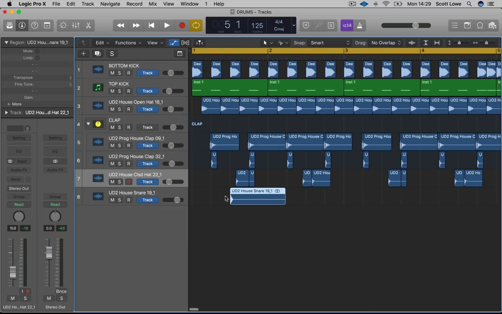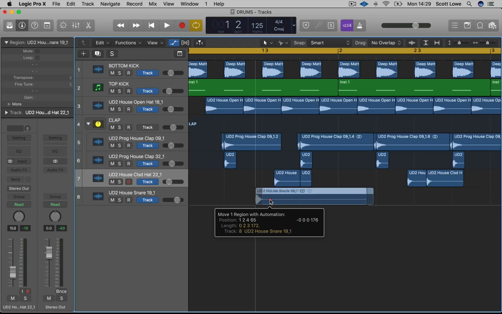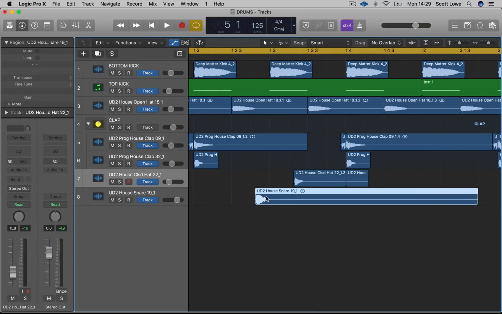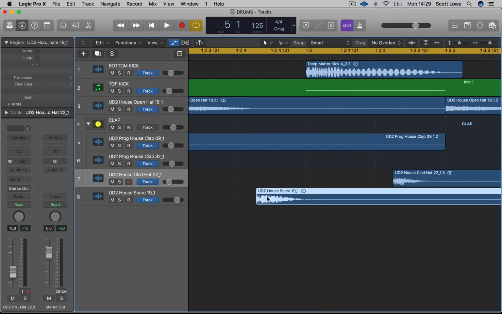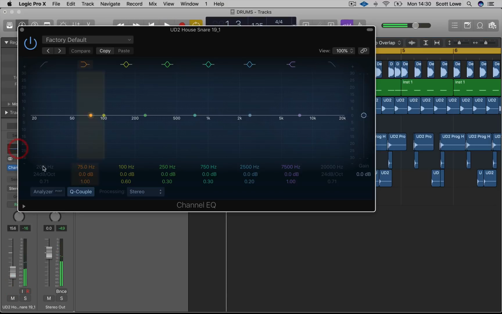So let's have a look at putting this on this D swing before the third kick. There we go. Let's have a listen. Knock off some bottom end.